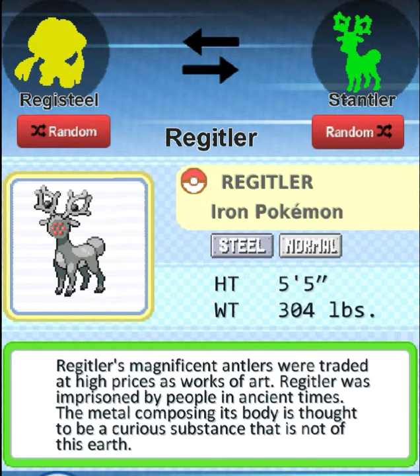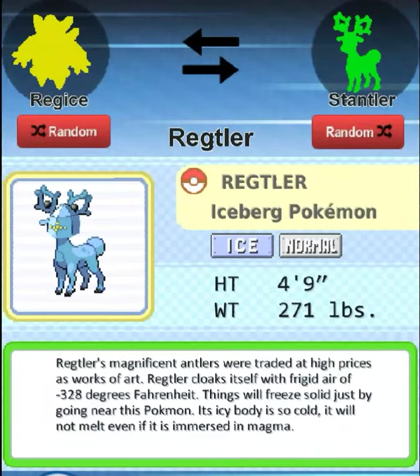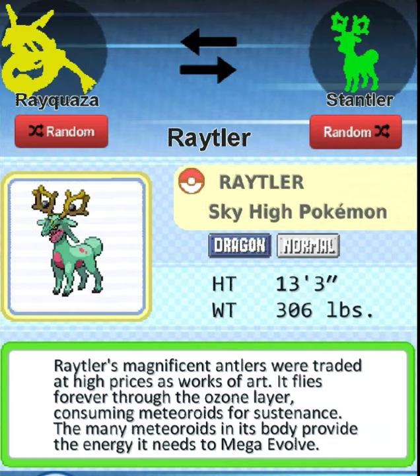Okay, so we have the Registeel. Actually, wait, I read the weight here. It's 4 feet 9 inches, 271 pounds. Okay, so we have the Registeel. It was imprisoned by people in ancient times, with a metal body composed throughout of a curious substance that is not of this earth. It is 5'5", 304 pounds. That is pretty heavy.